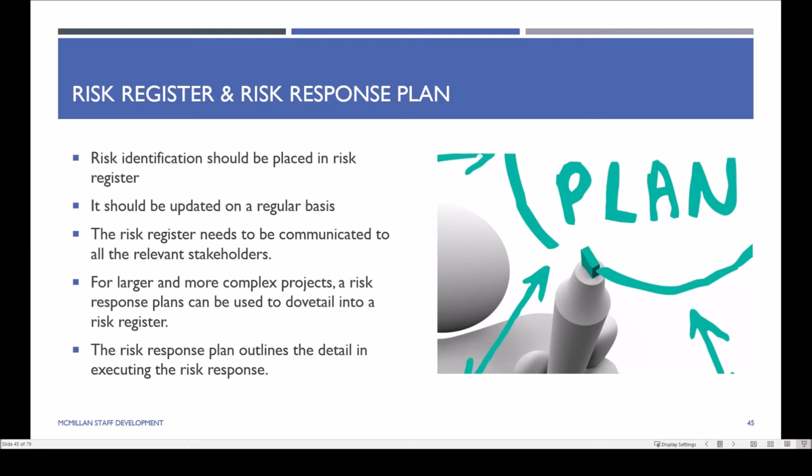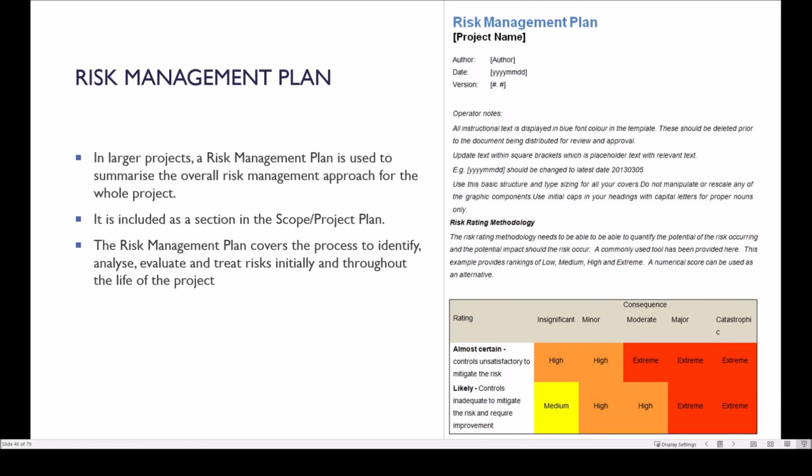And then, as I said, for the larger projects, we take out those treatments and pop that into a response plan, and then that dovetails into our risk register. And then, as I mentioned earlier, you can complement that, particularly for larger projects, with a risk management plan, which will summarize your whole risk management approach.